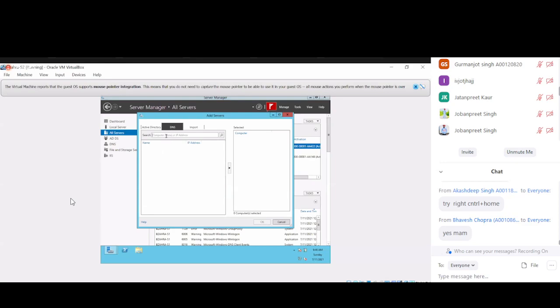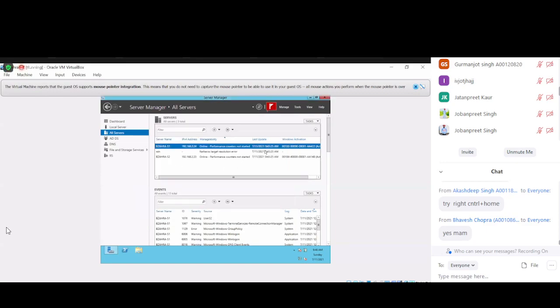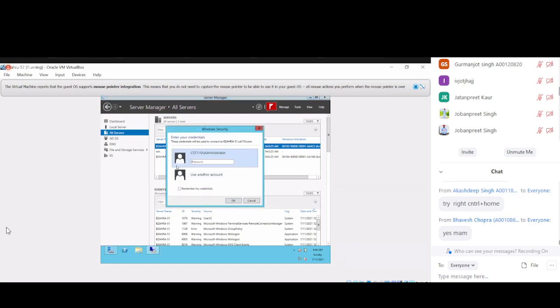Here you enter the server name you're looking for, like server 2 or server 1, and it will list the server name, and then you click to add it here. It appears like this. Once this appears, right now I am on server 2, but I can go to the server, right-click it, and say remote desktop. Remote desktop management will help me. I'm going to enter the password on server 1.